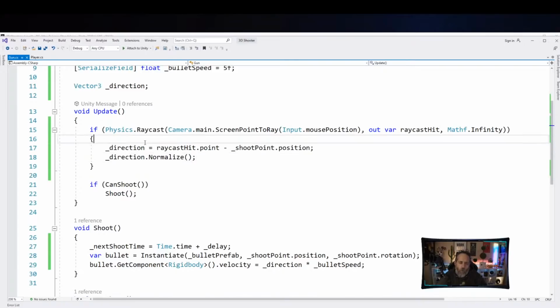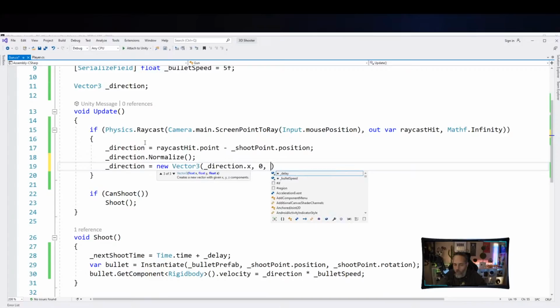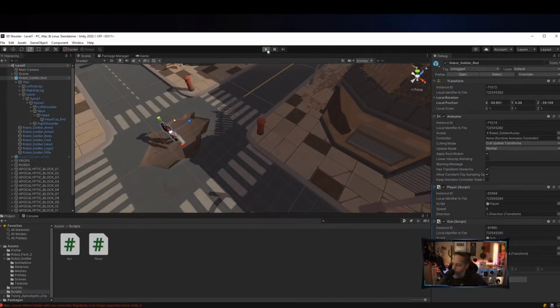Okay, so let's get rid of the Y component. So the direction equals that, and it's normalized here. But I want to get rid of the Y completely. So after I normalize it, I'll say direction equals new Vector3, and we'll give it direction.x, and then 0 for the Y, and direction.z, not Y. There we go. That'll get rid of it, so now it's nice and flat. Save that off. That should make it shoot out bullets nice and flat at the same speed no matter what direction. Double check that.